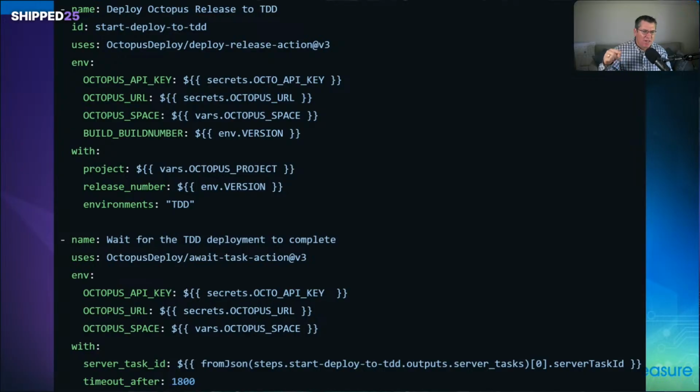If we tried to run tests right after this, well, Octopus Deploy isn't quite finished. And so we use the await task action to cause GitHub Actions to wait for Octopus Deploy to finish doing that deployment. And now we have a deployed application where we can run our tests against.